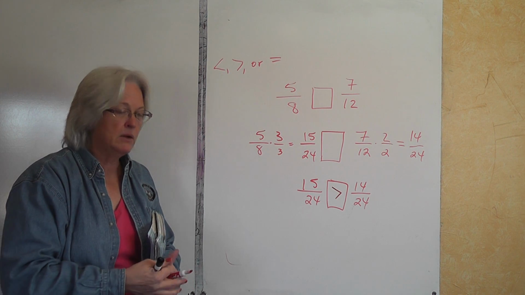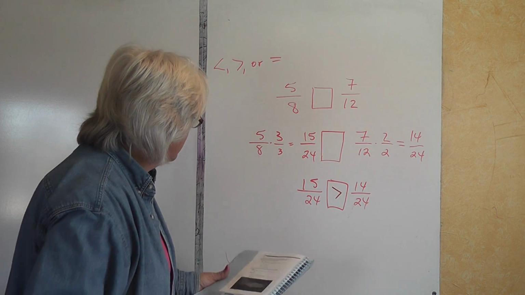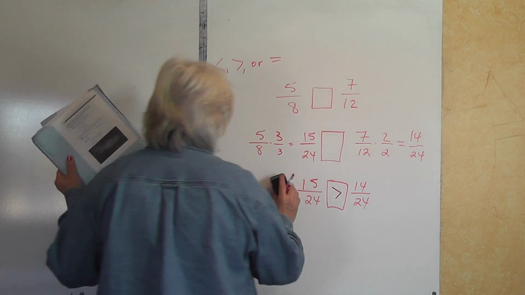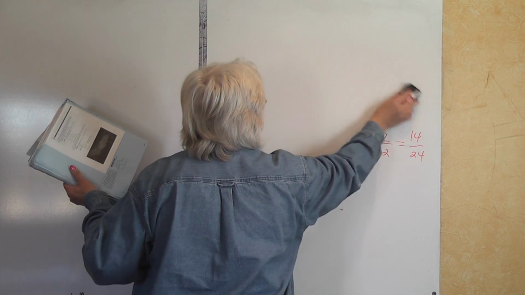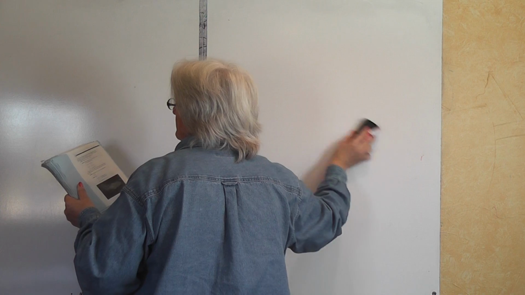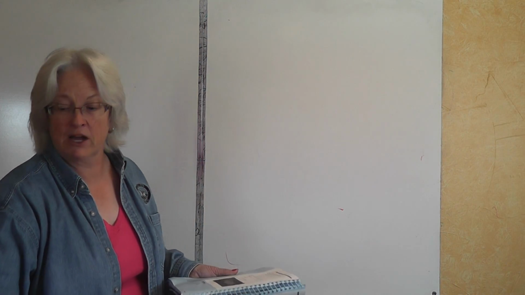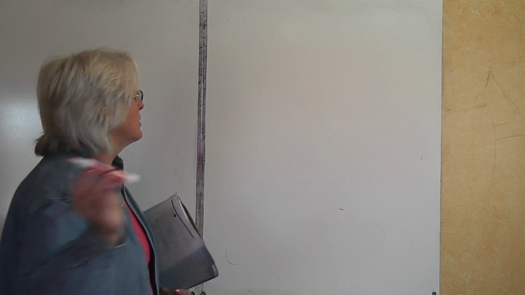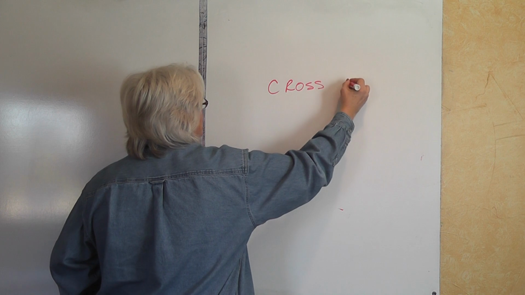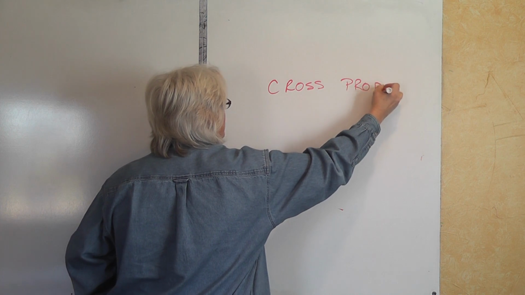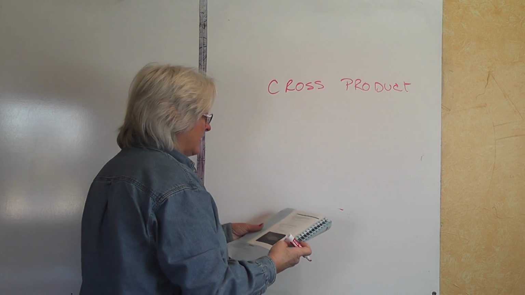Okay? Then the last thing that we talk about, John Mark, just move on to something else. Next thing that we're going to talk about when we're comparing positive rational numbers is something that they call a cross product. It's a product because it's the result of a multiplication problem. It's a cross product because we're sort of going catty-corner from each other.